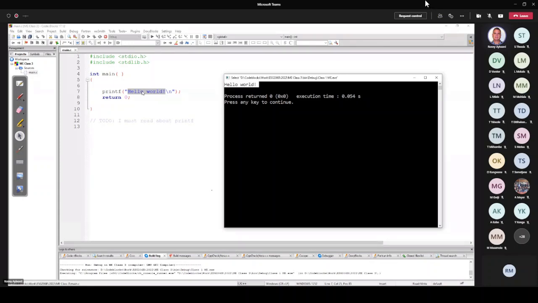Correct? So yes, my program is executing, but in particular, if I see hello world like that, then it means that this code executed. Okay, let's do another example just to prove that it's like that.